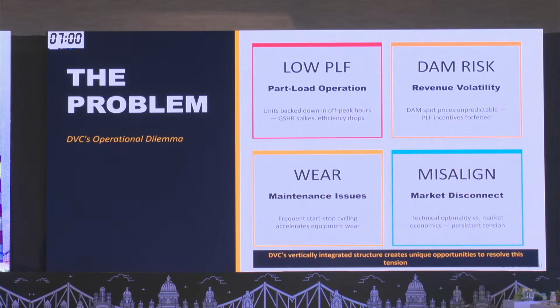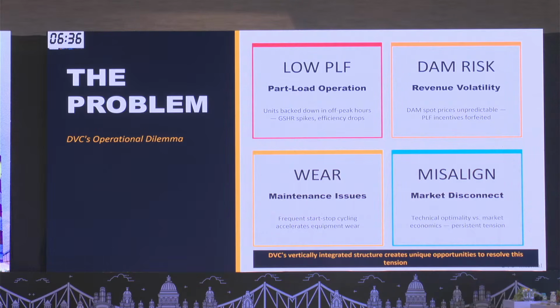The risk is on the revenue volatility. DAM and RTM prices have become highly volatile. In the last few sessions, we have also seen them frequently dropping below 1 rupee per unit and even touching 0. Very recently we have seen this. This creates significant revenue uncertainty and forces generators to operate in a sub-economic region.